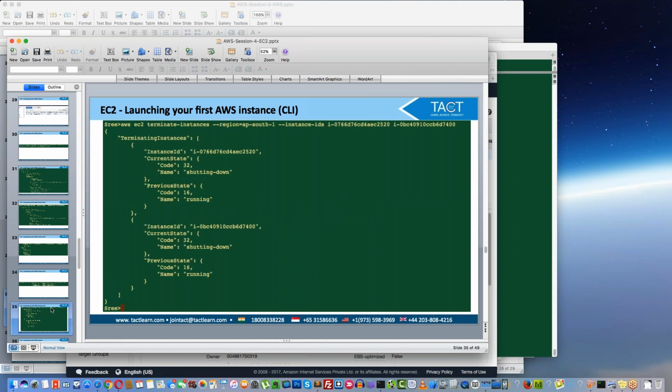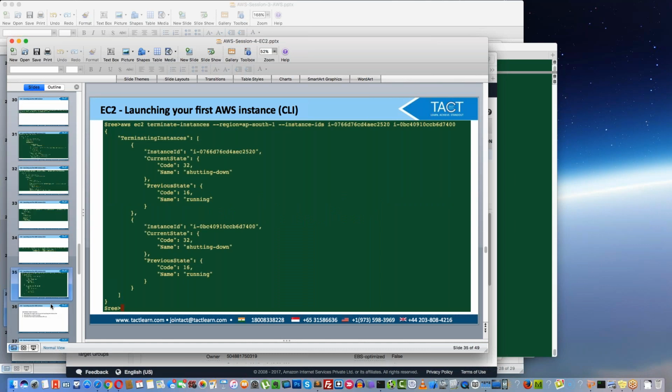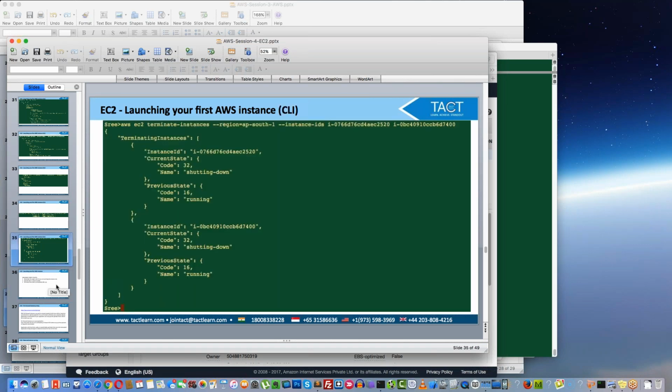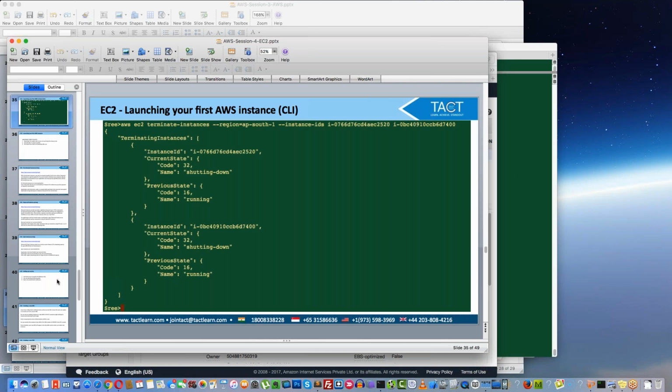I will quickly show how to launch an instance from the command line. Let me see how many slides you have. No, that will only confuse. Currently, use only the web interface to launch one instance and immediately delete it.